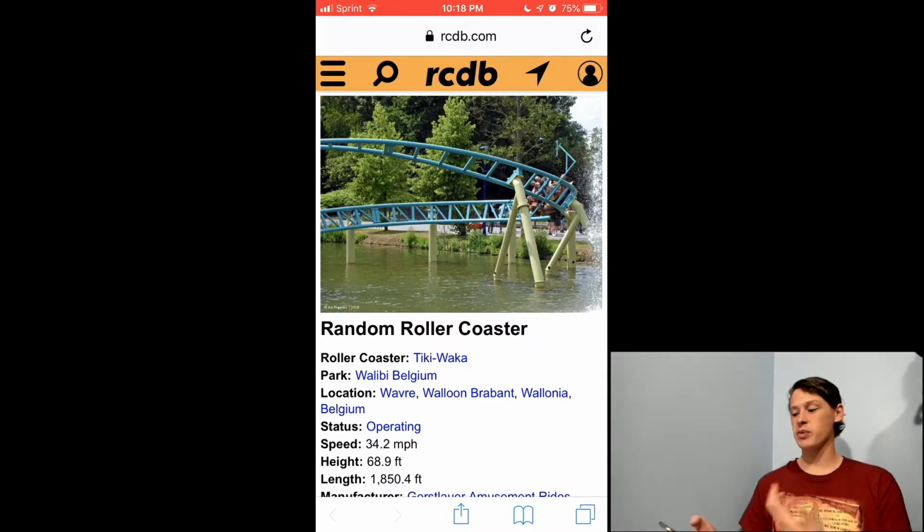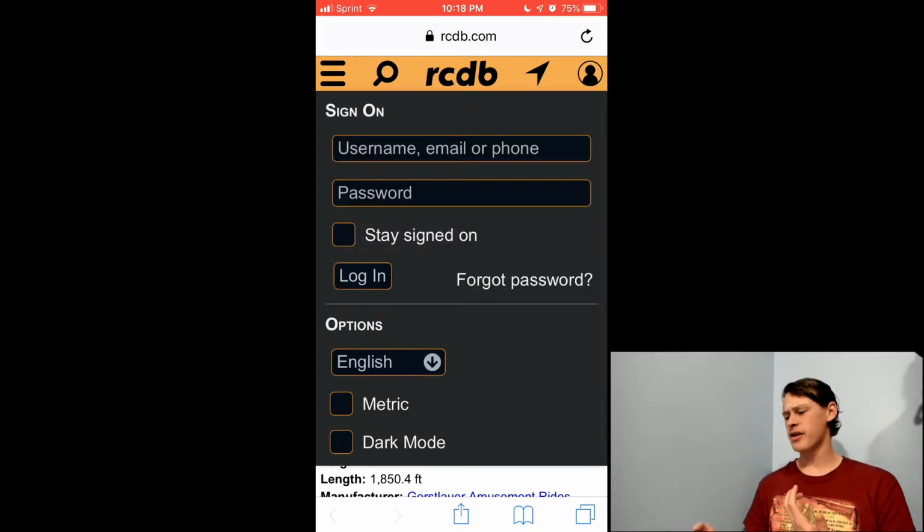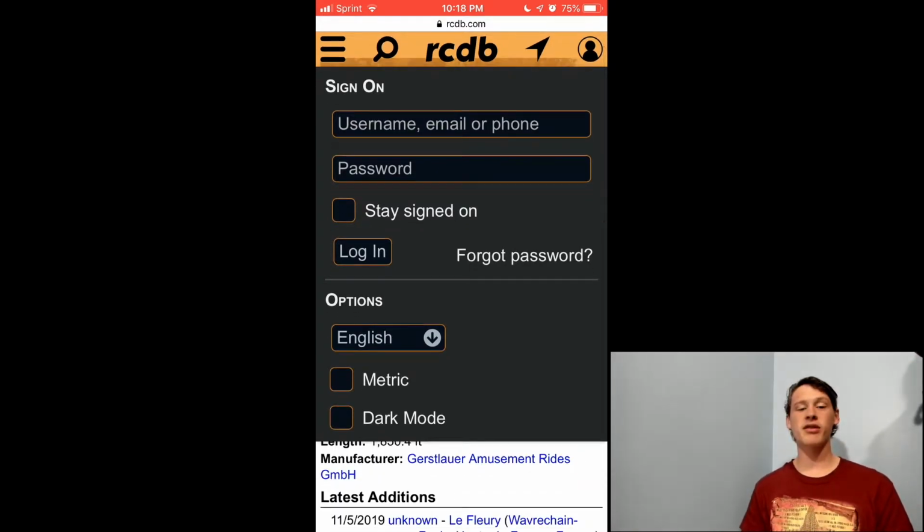There's a sign-on feature with a username and password, but for some reason that doesn't appear to be working quite yet, so maybe that's something coming in the future. I'm not sure exactly what you would do with it anyway. And at the bottom, you get 3 options. One, you can change the language, it's set on English by default. You can enable the metric system if you'd like, since all the measurements are in the traditional English system by standard. And then there's also, this is brand new, the dark mode toggle.